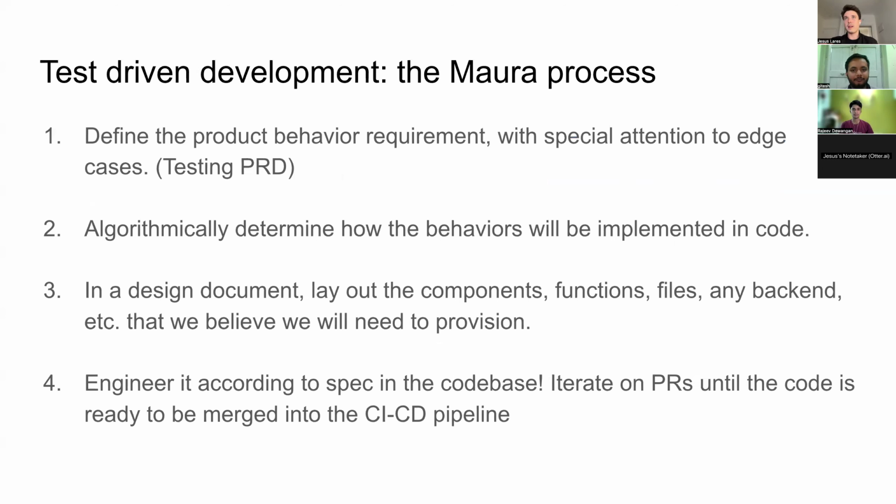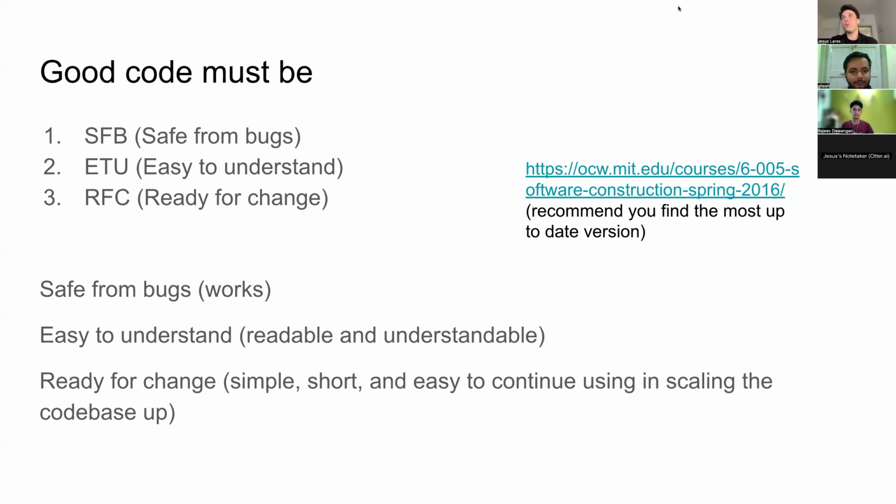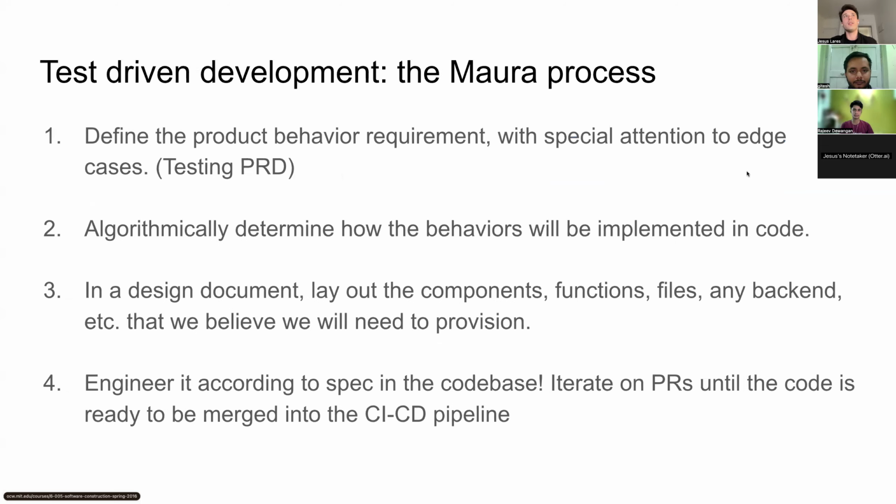So, what is the process that you can actually use to write good code? This is also straight from that class, from 6.031 when I took it. Now they call it 6.005 again, I think. Anyways, what is the process for making good code? So this is called test-driven development, and they were very adamant that it's the best way to write code. And generally, I think it is too.